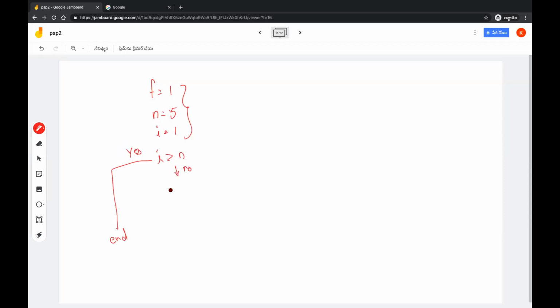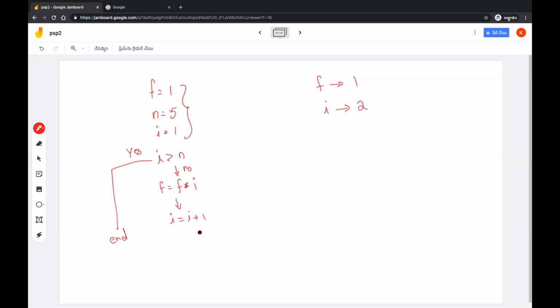Otherwise, you go inside and do f is equal to f into I. Initially f is 1 and I is 1, so f value will become 1, right? After this, the next step is I is equal to I plus 1. So I am increasing I, and now my I will become 2.